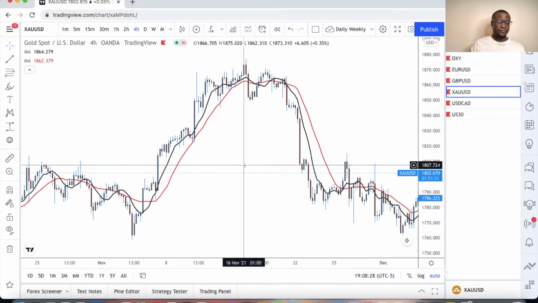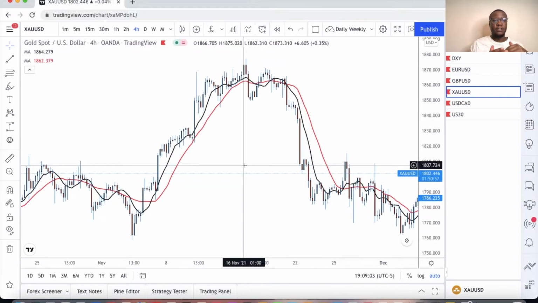Okay, so another thing with the moving averages, you want to be aligned with the market with the directional bias. So the way I do it, I use the daily, the 4 hour, and the 1 hour. So say the daily is up, the 4 hour is up, but then the 1 hour is down as far as the black moving average.